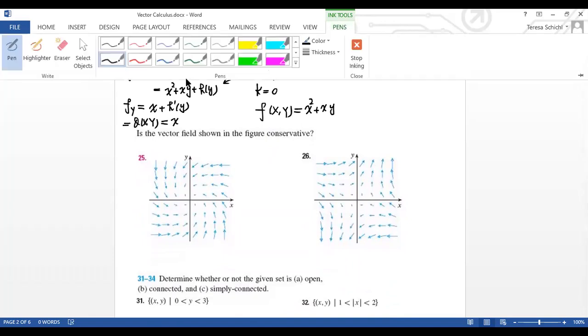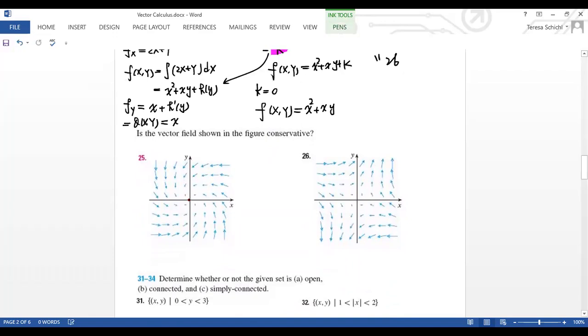Okay, now let's take a look at our last graphing problem here. This is not an absolute calculation, it's kind of just testing your concept, right? They ask, is the vector field shown in the figure conservative? So if I have a path here, this is my C path, and it's a closed path. So C is going counterclockwise.